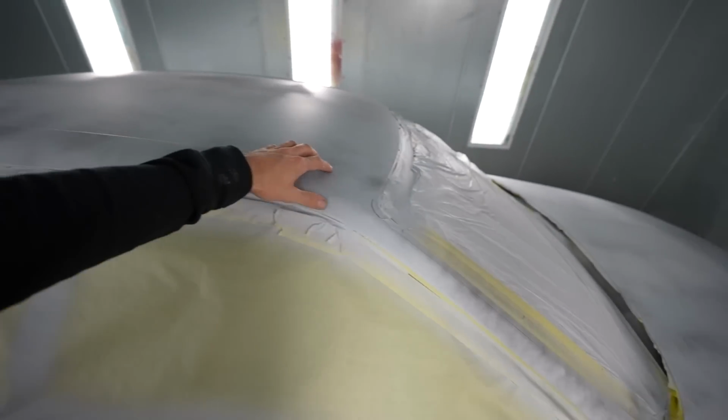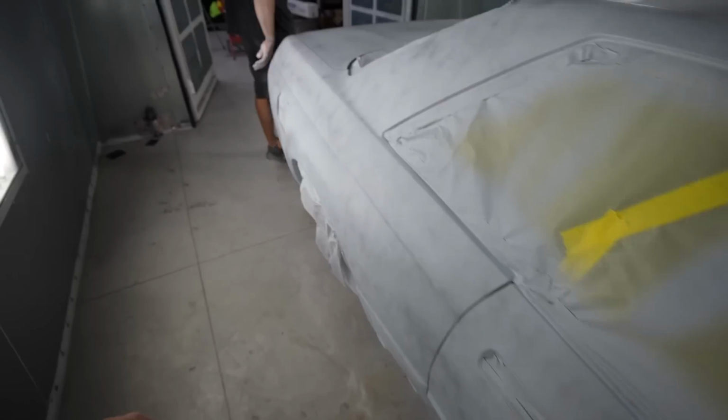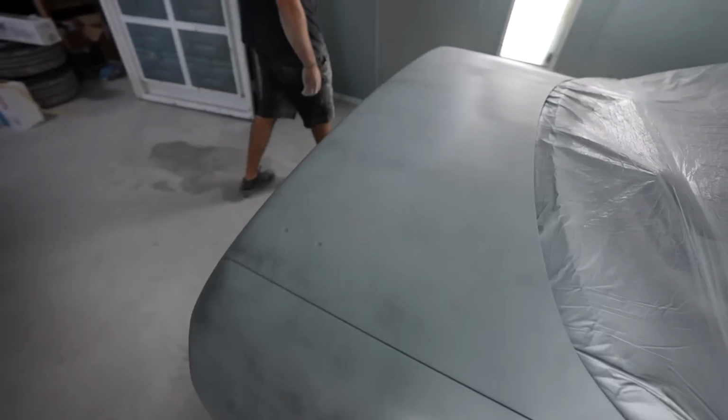Like most of the cars that come from Japan, they get a quick respray. Yeah, exactly, before they come over. Maybe on the roof too. We spent a lot of time on the roof, honestly, just sanding it all out, getting all the paint down to the original paint where we had something good to stick to. So it's pretty good.